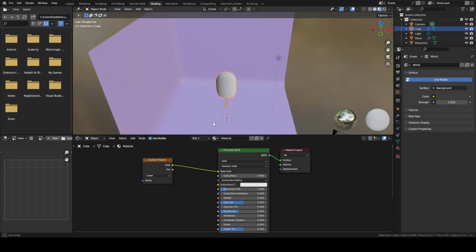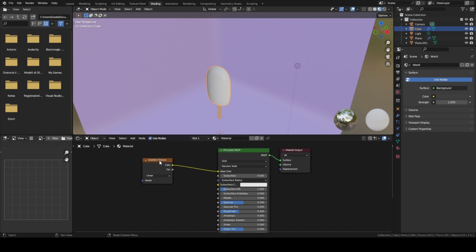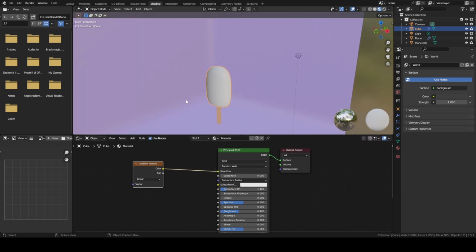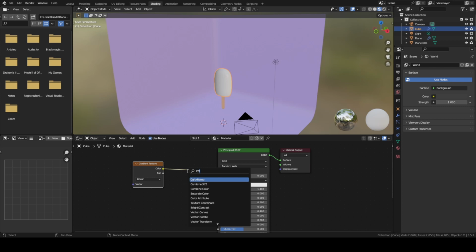Now, we can see that there's a part that's kind of black and a part that's kind of light. That's what the gradient did. But it now needs a color to apply the gradient, basically. So what I want to do is press Shift A again and search for color ramp. And I should really not use the caps lock.